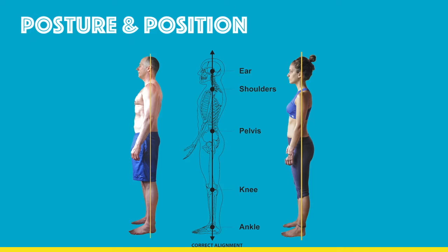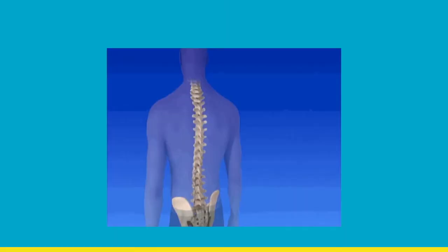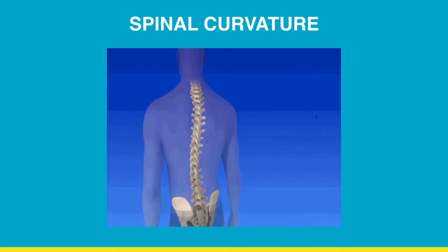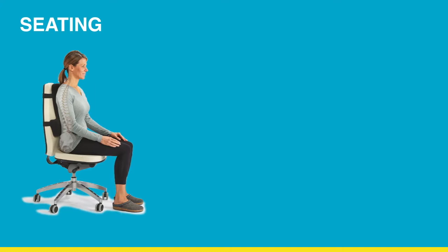Lastly, positioning and posture. You want to make sure that all of your muscles are supported in any activity that you're doing. Boys with DMD can develop spinal problems fairly quickly once they stop walking. Good postural management is pertinent to slow down the rate of spinal curvature. It's important that the child has supportive seating, whether that be in a chair or a wheelchair, which provides pressure relief and can reduce injuries.